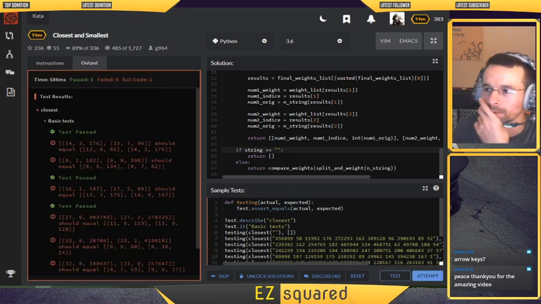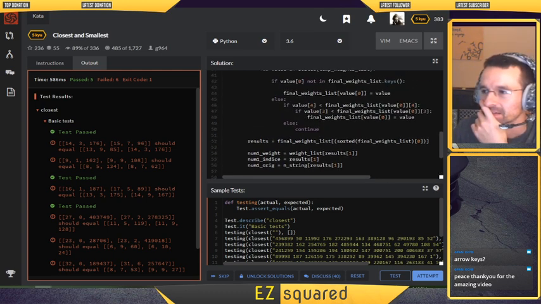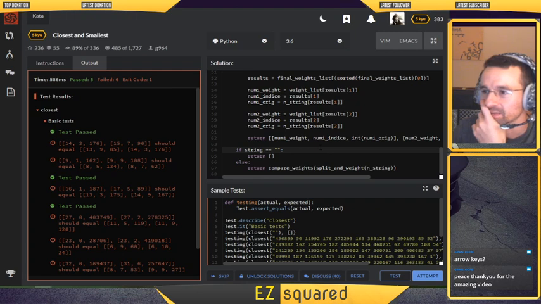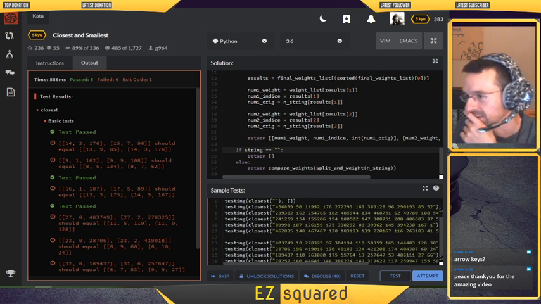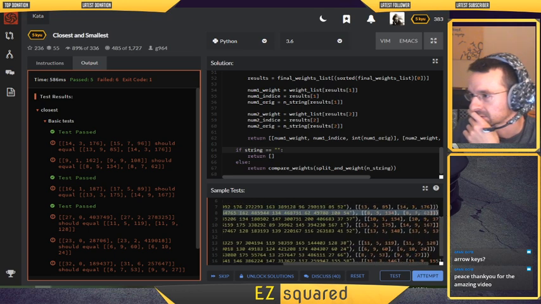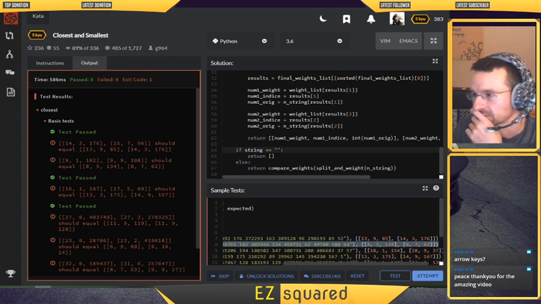Ooh. How do we get that wrong? We did the weight too. 14,376, 14,376, 15. It's the second test case. It's the first one.